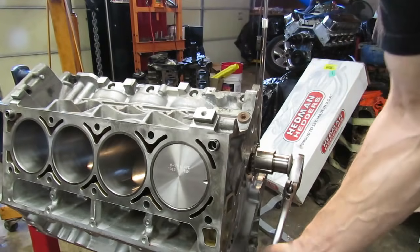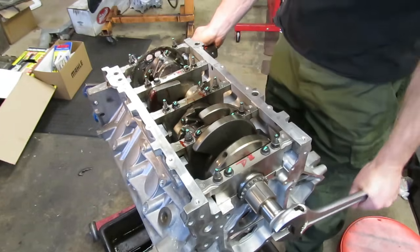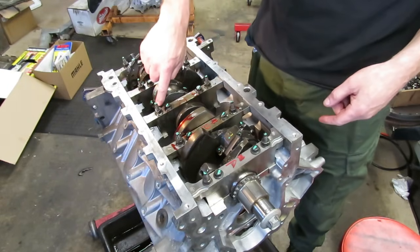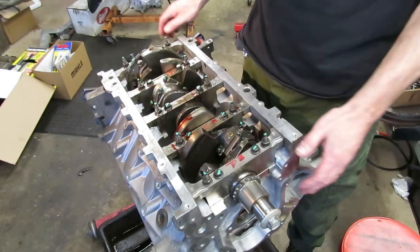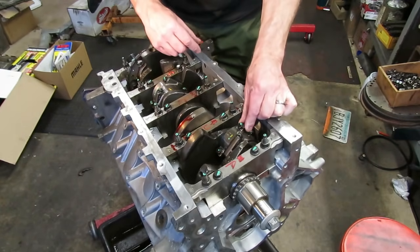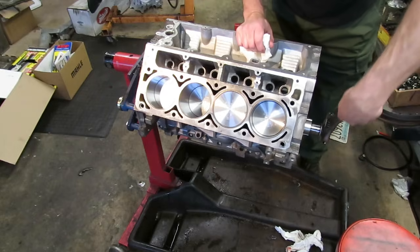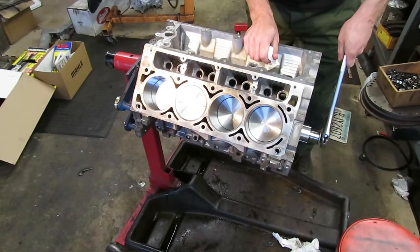I'm going to go ahead and put all the other seven in — the procedure is exactly the same. So there's your short block. We've got all the piston and rod assemblies in, and remember the flat spot of the rod faces forward — you can see every single one of these has the flat spot facing forward. We've torqued all the rods and yielded them to 60 degrees. Make sure you have rod side clearance — I've already gone in and checked it with a feeler gauge. All these rods need to move back and forth independently of each other. Everything went together really smoothly. Looks like we've got the beginnings of a really nice engine here.